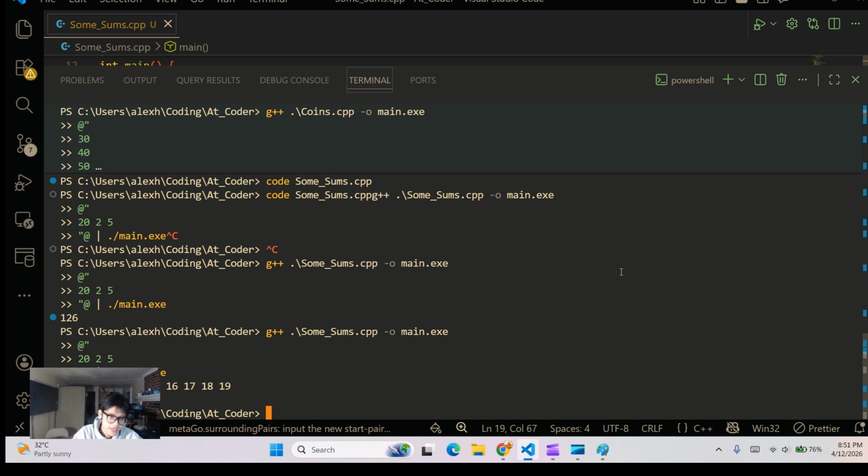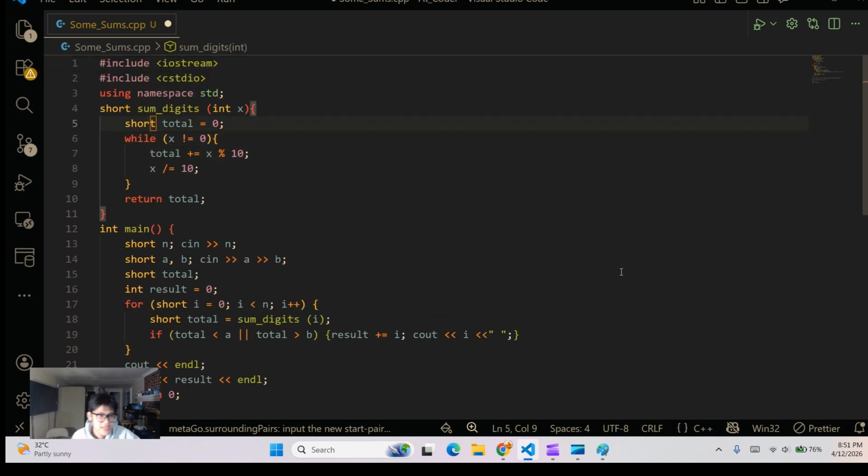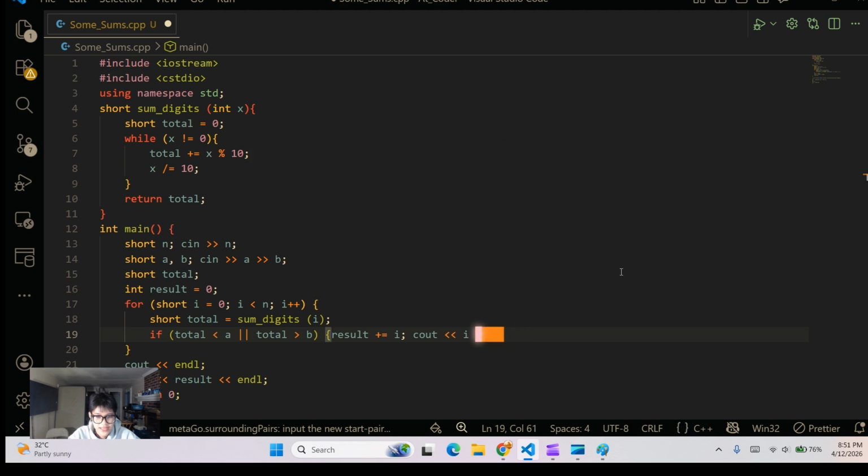So 1 and 5 is certainly not greater than 5. Sure. So the sum digit is having some problem. What's wrong right here? I don't see any error. Oh, they say that it's in the range, right? Yep, that explains why.